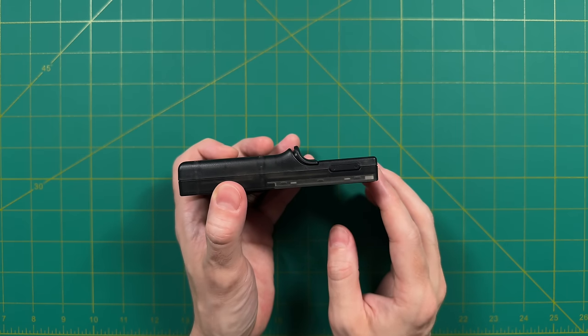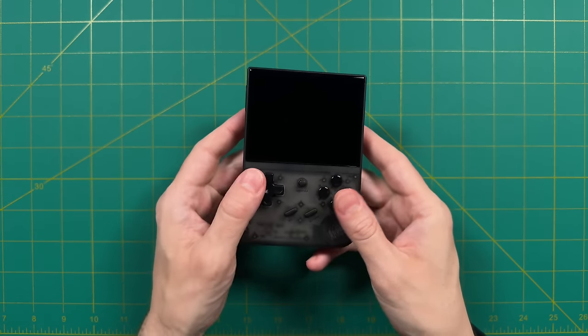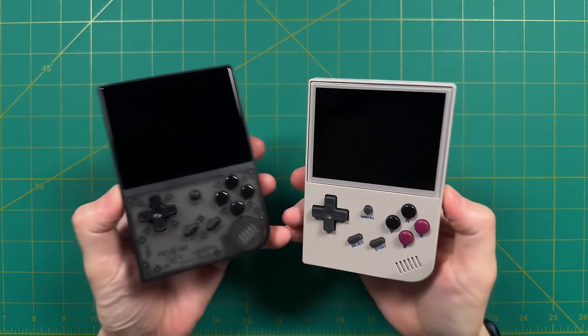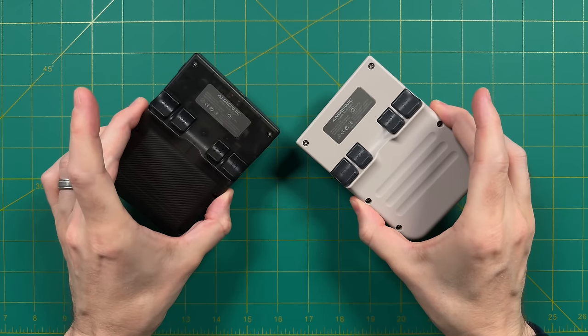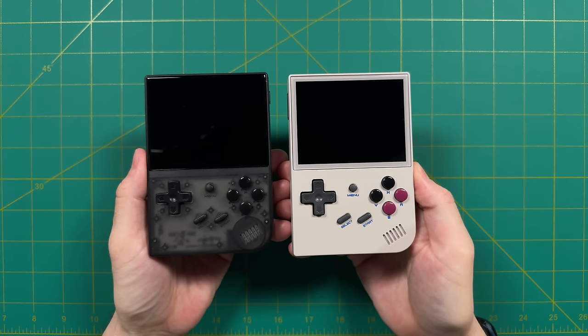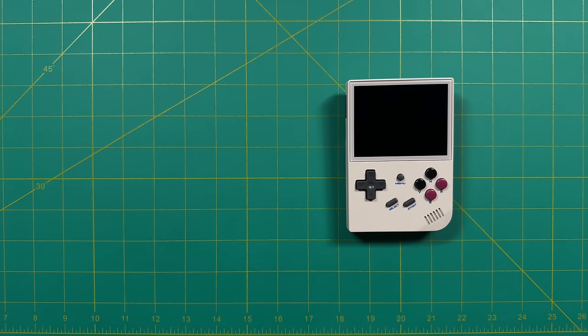Now, in addition to the transparent black model, they also sent over the original gray model. So here's a direct comparison between the two. Personally, I like the gray one better just because it has an older DMG Game Boy kind of style to it. But I do appreciate that we have multiple color options, and these two in particular look pretty sharp.